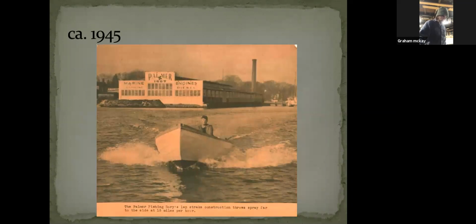So we are still here because we adapted, and many others too in this town adapted. So we started to build pleasure boats. This here is, well, it's a story skiff, I guess, that was built for the Palmer Company. So the Palmer Company sold these. We built the hulls. We sent them down to Connecticut, where Palmer would put an engine in it, and then they would sell it as one of their own. So again, you don't think of wooden boats these days as being manufactured, but they certainly were here.